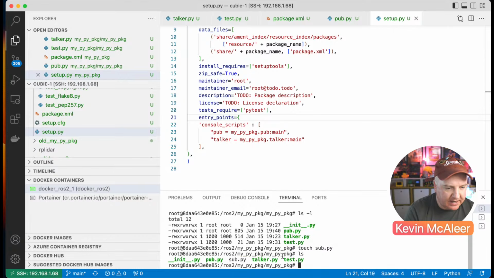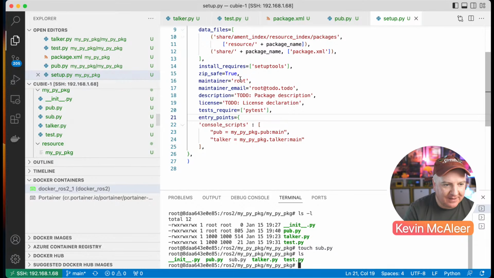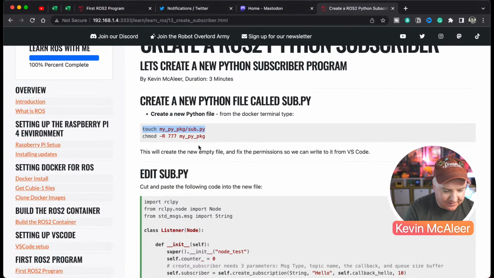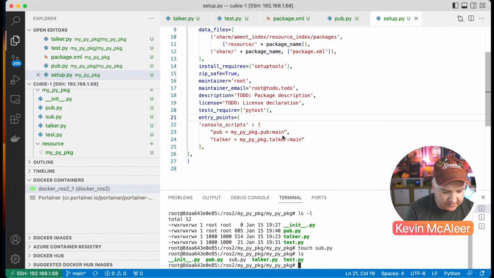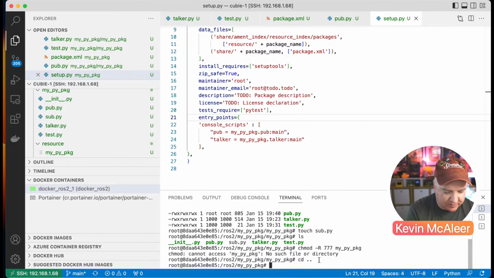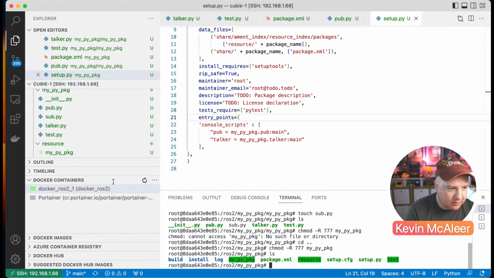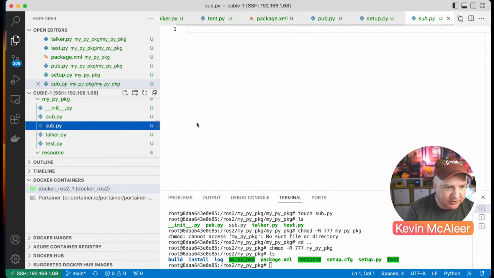You can see now that we have the sub, but it's not green. We can't actually write to it properly. So we need to run that annoying thing, which is change mode. So let's just grab that, Control C, go down here, paste that in. I should really be following my instructions properly and then run it from there. So this is saying change the mode recursively to 777 for the mypy package folder. So our sub is now able to be written to.